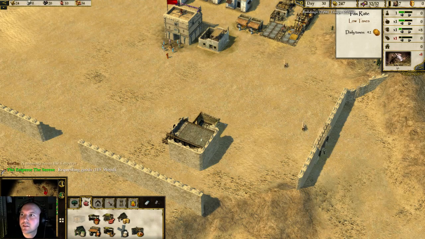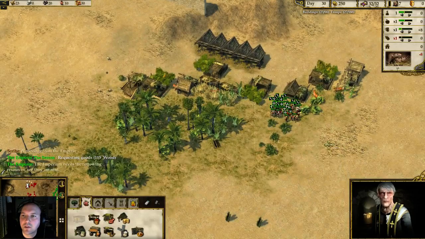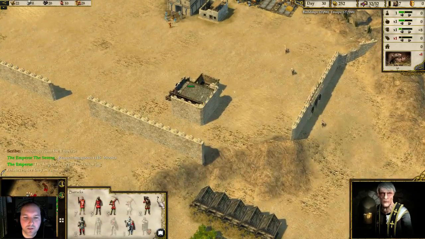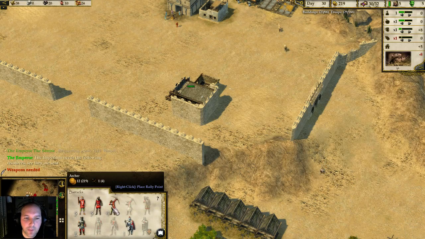The rat's nest. A message from the Emperor. Well, that's a bummer. The Imperium needs the following resources. Weapons needed, sire. How are we doing on gold? Bad.